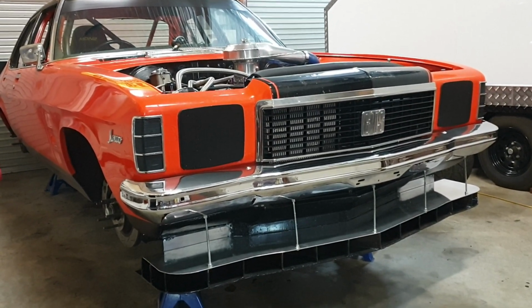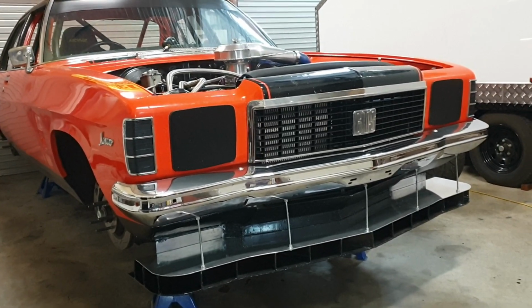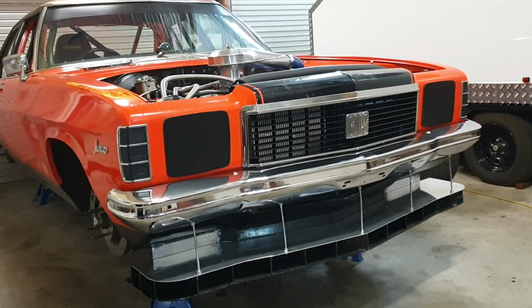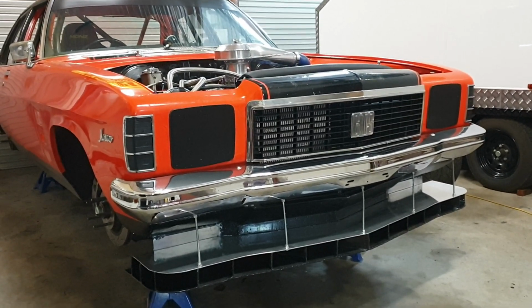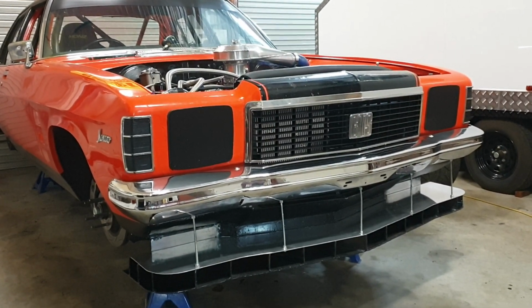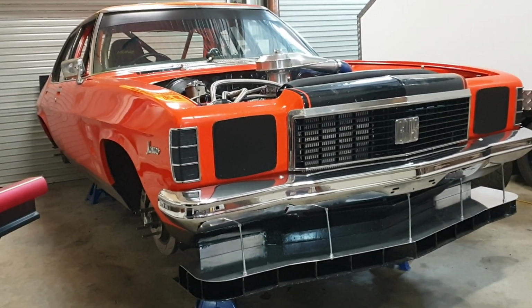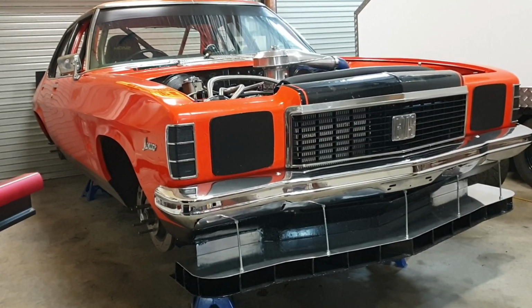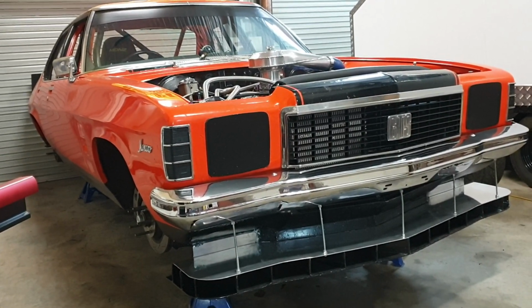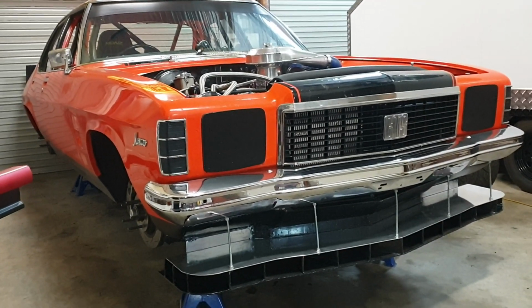It's been idle for the last 5-6 years, and I thought, I'm getting on a bit, guys. I'm starting to get into my 50s now. I'm 51, heading to 52 this year, and I thought I would love just a nice little clean street car to cruise around in and enjoy of a weekend. I'm going to bring it down out of another shed, and it's got no engine or box in it.